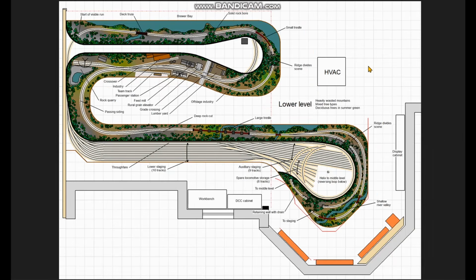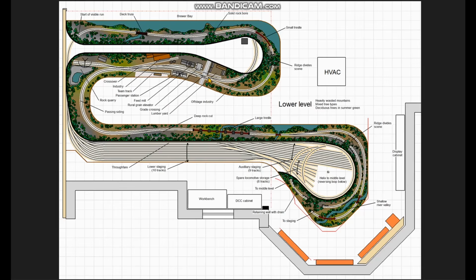Here is the lower level with all the structures and scenic details filled in. We've decided on a deep quarry in this corner, and although I've shown the pit with water at the bottom, more than likely the bottom won't need modelling because it'll be impossible to see it. It'll just be a high back rock wall dropping down below the line of sight.